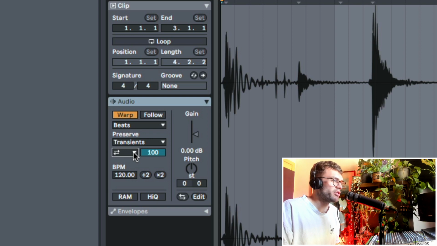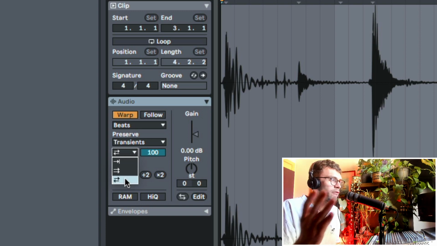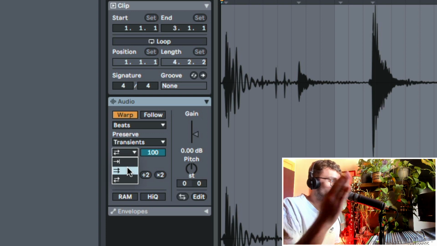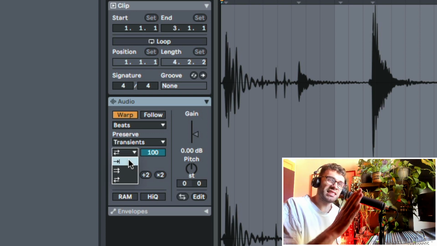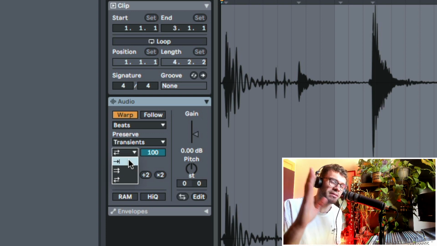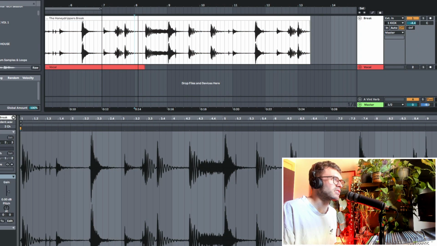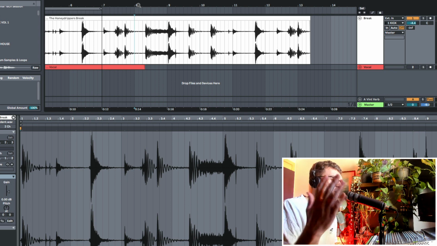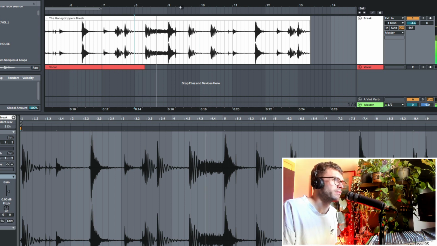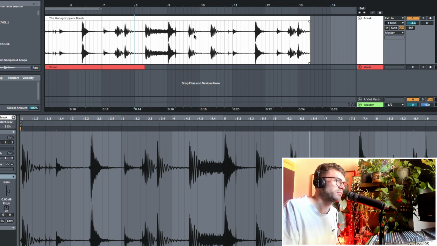And this drop down menu is how it achieves that warping. So in this case, it's repeating the little segments between the transients backwards and forwards. This one is just going to be looping over like this, and this one is just going to simply stop, and then there's going to be a gap to the next transient. So if I warp this out really long, you'll be able to easily hear that sort of backwards and forth rhythmic pulsing that it's going to be doing. And you can see that every single one of those transients has been preserved as well.